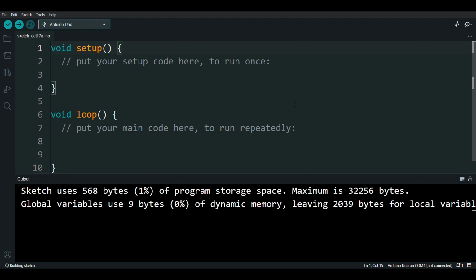A variable is nothing but you can store value or data inside a variable, and then it can be accessed later on. I'll take an example. You have some chocolates, and you will not just keep them on the table, you will put them inside a container or a box, and then you'll store it.